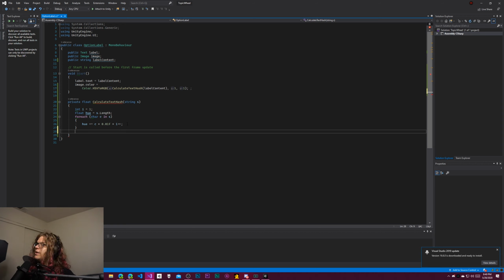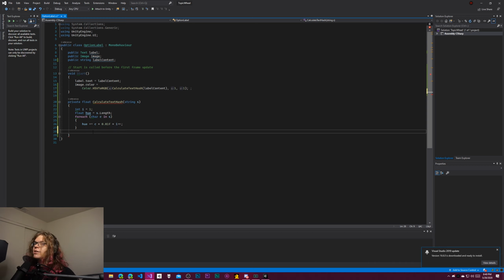The reason we're doing it this way is that if we just use something like random.value to pull out a random value, the problem is that for the same string, we would get different colors. By hashing our string value into some float, we can get the same result, the same color, every time we generate a color for that specific string.